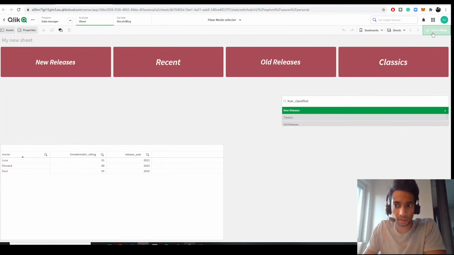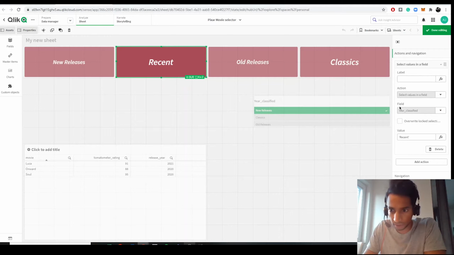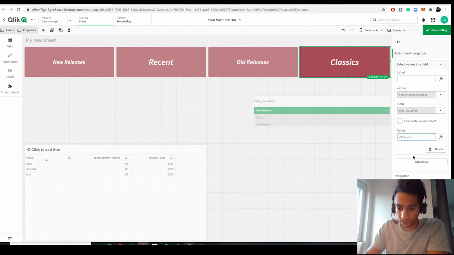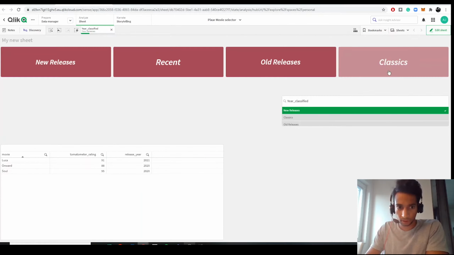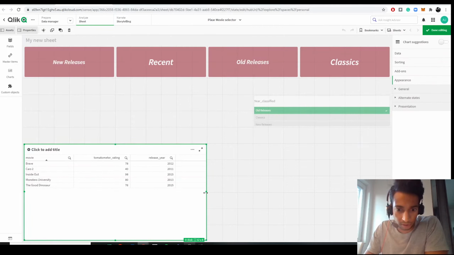So that's what select values in a field does. So now let's put an equal to sign on all of them here. Now these buttons should work. When I click on classics, classics is selected here, and you see that the movies are changing here. Great, so we are one step closer.